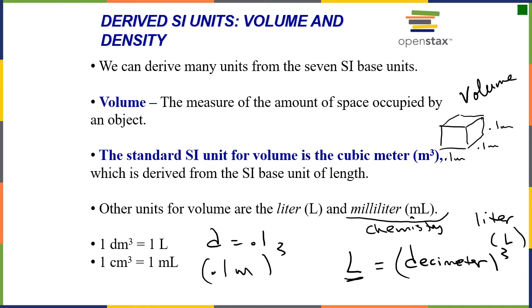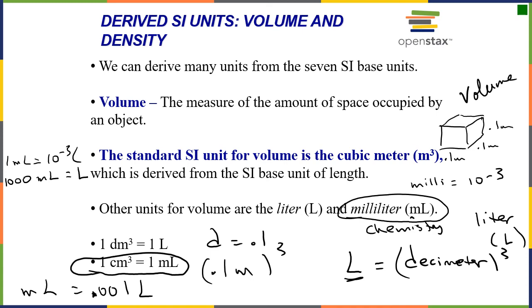Now the other thing that we use very frequently in chemistry is a milliliter. A milliliter is 10 to the minus three. A milliliter is then going to be 0.001 or 10 to the minus three liters. That's also one over a thousand. And we frequently say that there are either one milliliter in 10 to the minus three liters or that there are a thousand milliliters in a liter. Now cubic centimeters. One cubic centimeter, one cm cubed, is identical to one milliliter. And in medical terms, that's critically one CC, cubic centimeters. And you need to memorize those as well. They're used interchangeably throughout chemistry.